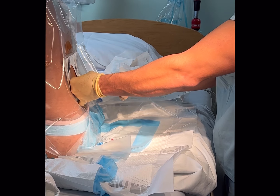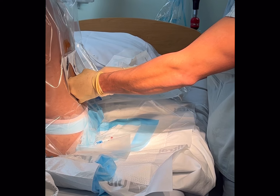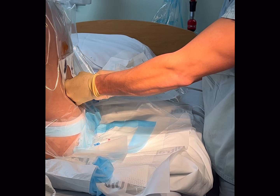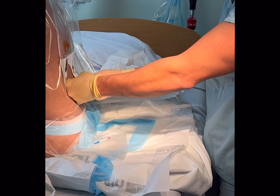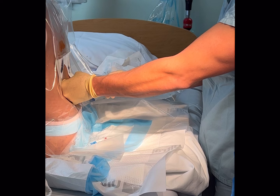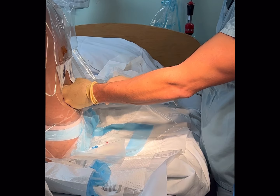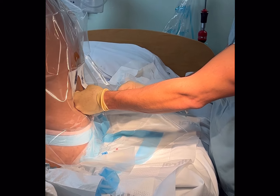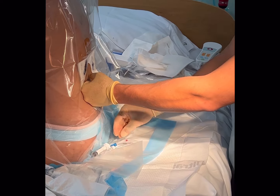I'm just working the space here because I keep hitting bone — it could be her positioning, it could be her anatomy. I seem to be midline, but sometimes you just have to work it. Now I feel like I'm in ligament. I feel the crunch. So I'm going to go slow — you can almost hear the crunch. And this is going to be my loss of resistance. I felt it — it takes the saline so easily. We're in.